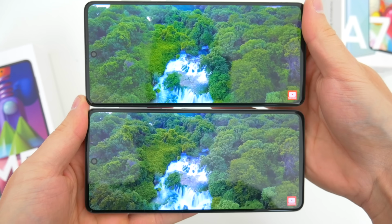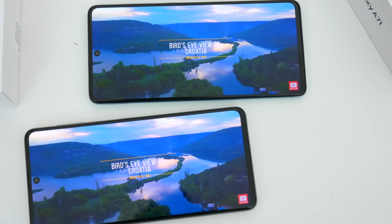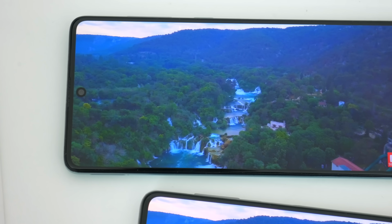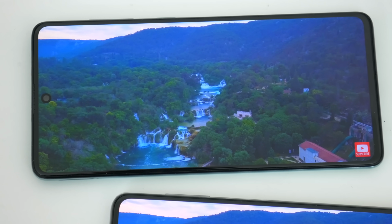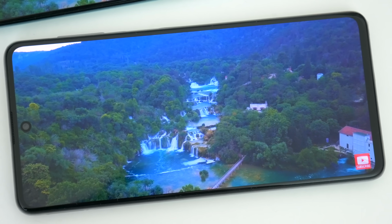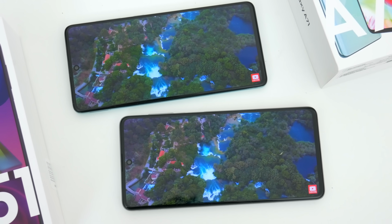Now, side by side, for whatever reason, I have noticed a slight difference in color temperature. The M51 seems to be a cooler, bluer display, while the A71 is warmer with more of a hint of yellow, and that's without changing any of the screen color options and settings. Generally speaking, you can make the displays look nearly identical with a slight white balance or tint adjustment. Maybe the A71 looks a little more colorful with all else equal, but generally speaking, you can expect the displays to be pretty much the same. They look great, they're bold, they're bright, and it's the same viewing experience no matter what you choose. And neither phone has any extras like QHD resolution or a high refresh rate either, so it's all the same resolution and the same features.